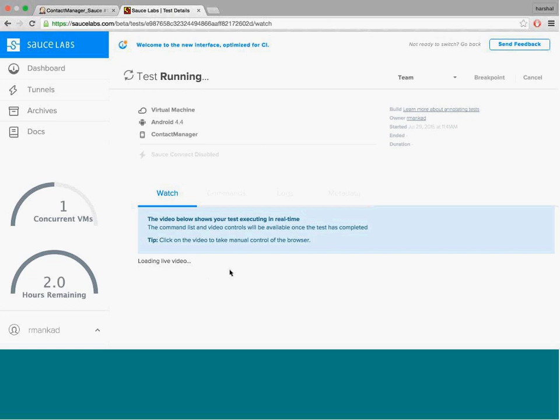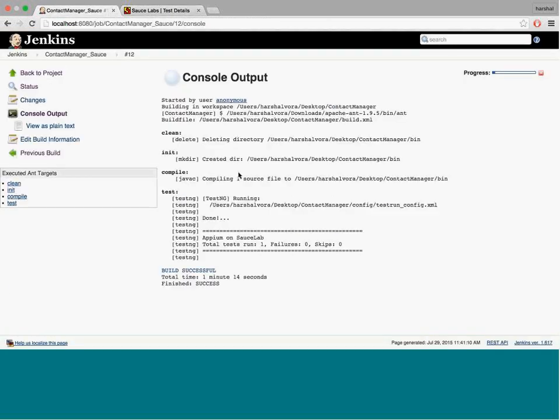This is a short test, so by the time the test is done, the video will be encoded and uploaded. But as part of the test execution itself, you get debugging assets like screenshots, videos, and logs in the metadata. And once the test is over, you will see that.